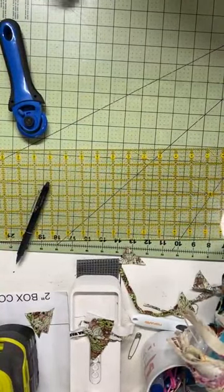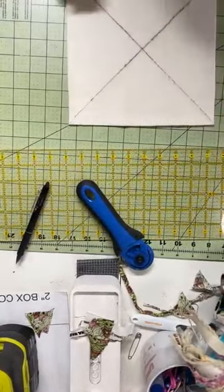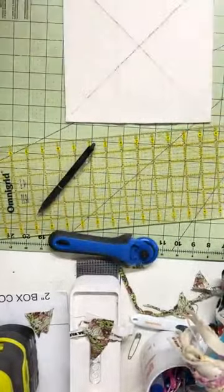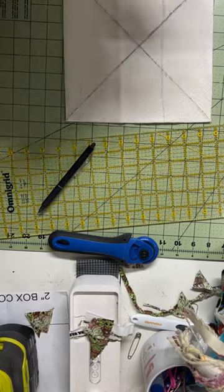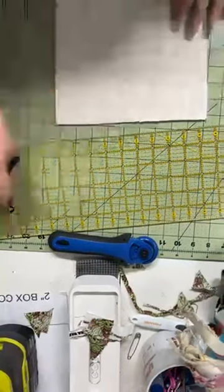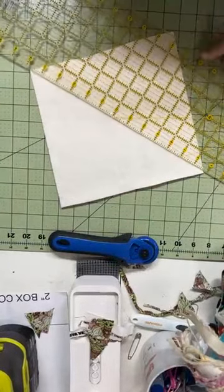Let's go ahead and cut some of the batting. So the first thing you want to do with the batting is take your ruler, and let me grab another one. Now when you cut your batting from the yardage, you're going to do it just how we did the fabric there. And you'll cut it 9 by 9, with the seam allowance. So then you'll take your square of the batting, you'll take a ruler.